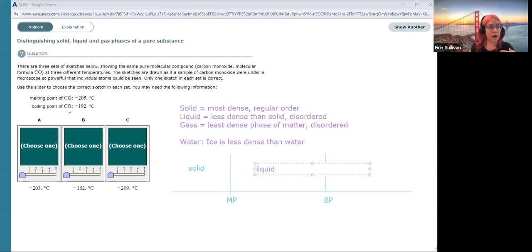Okay, so we've been given carbon monoxide. The melting point is -205. Okay, so you may not be used to the Celsius temperature scale, right? It's based on water, which has a melting point of 0 degrees Celsius and a boiling point of 100 degrees Celsius. And we know that there are temperatures colder than the temperature at which water freezes into ice.